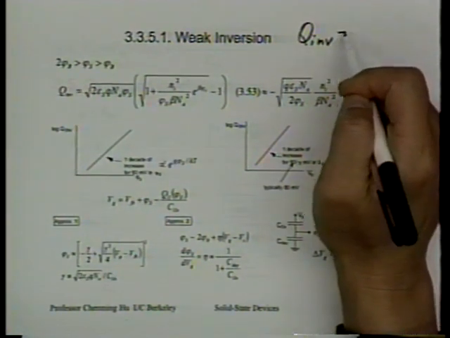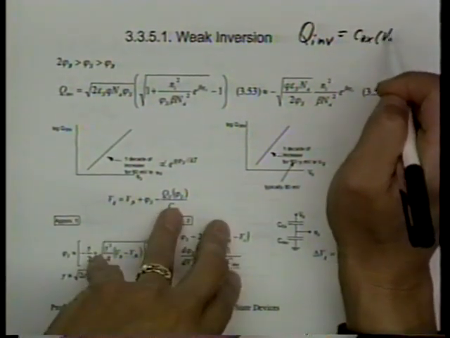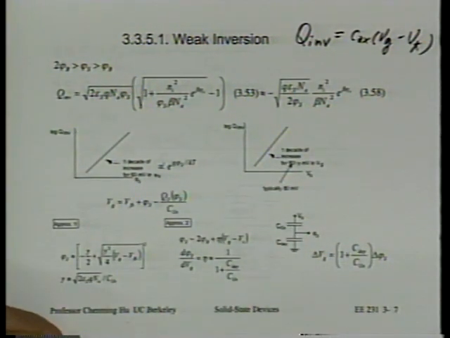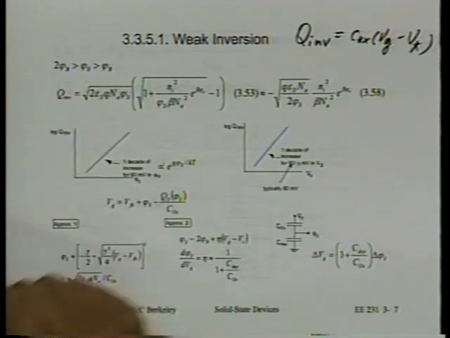For better or for worse, we have this one that we can fall back on. It may not be very good, but we have one. For the weak inversion region, we don't have one yet that does not require iterative analysis. So let's try to find one for the weak inversion.